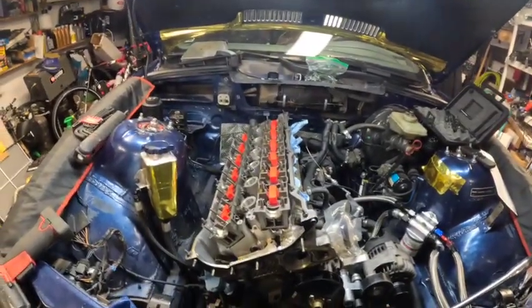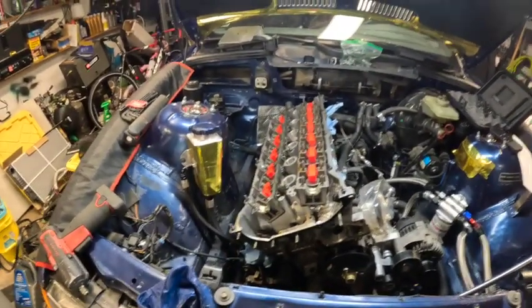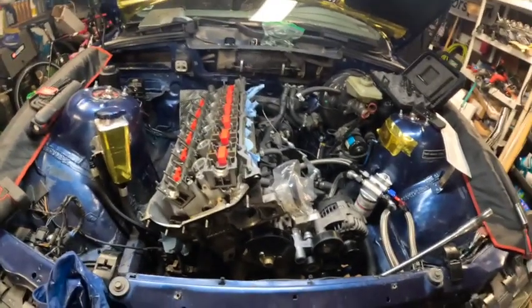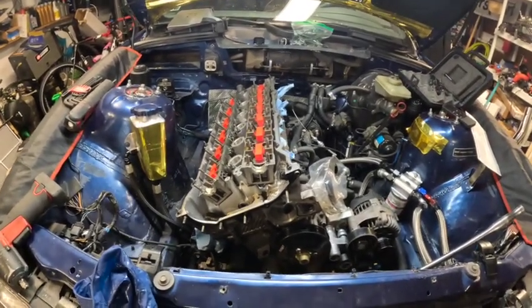Okay, so, let me pause this here. So we'll see how that came out. Couple things to add as note. I'm sure some of you guys are like, why didn't you put the engine at top dead center? Well, essentially, when I put this back together, I'm going to be redoing everything.